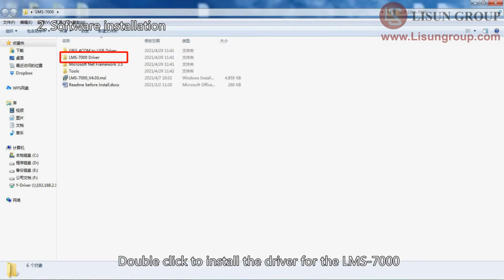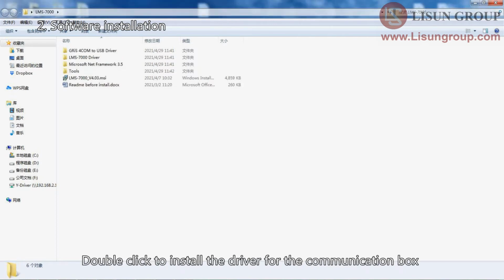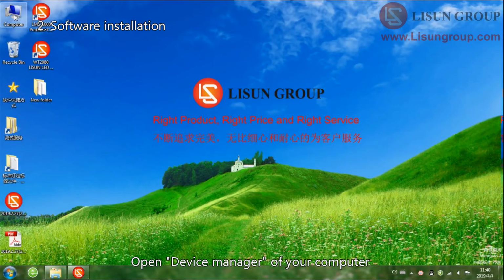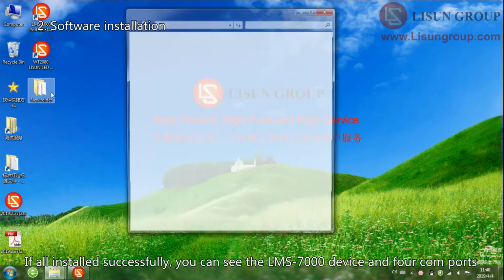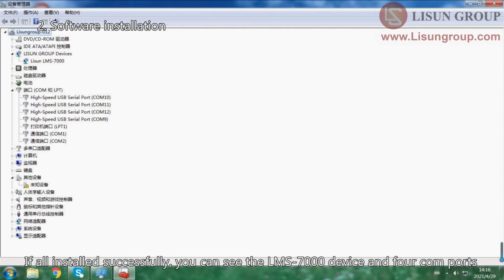Double-click to install the driver for the LMS 7000. Double-click to install the driver for the communication box. Open Device Manager of your computer. If all installed successfully, you can see the LMS 7000 device and 4 COM ports.